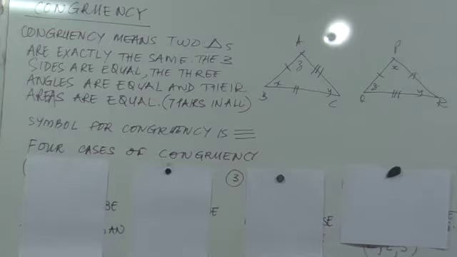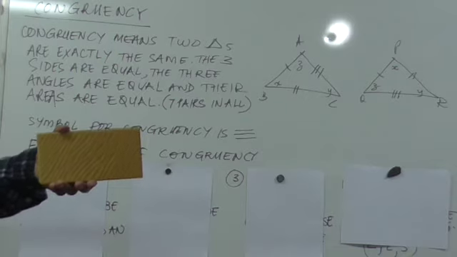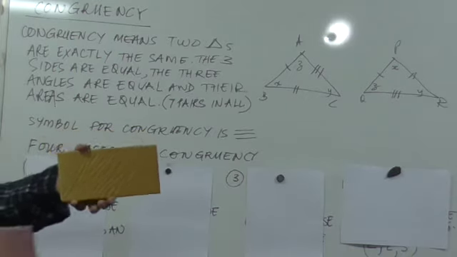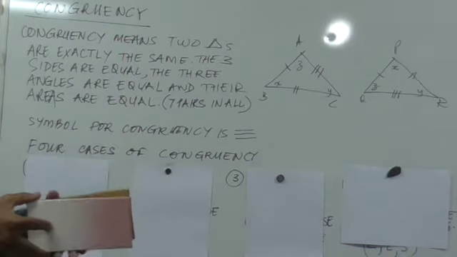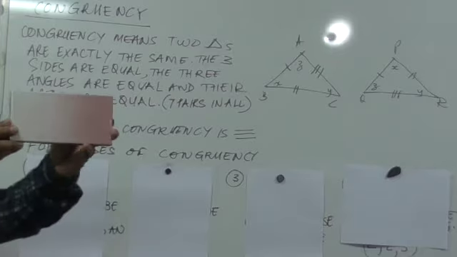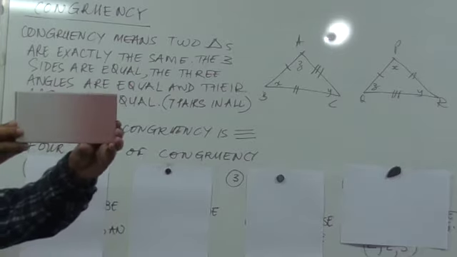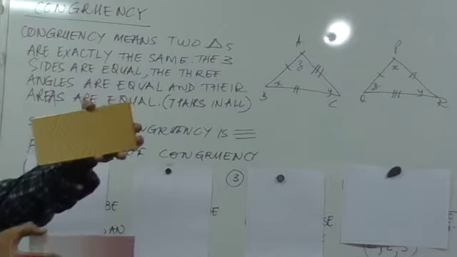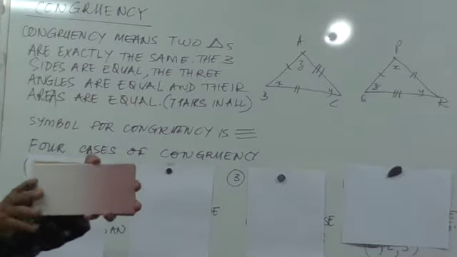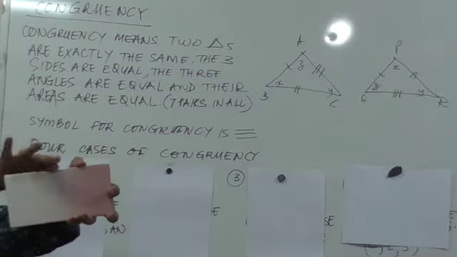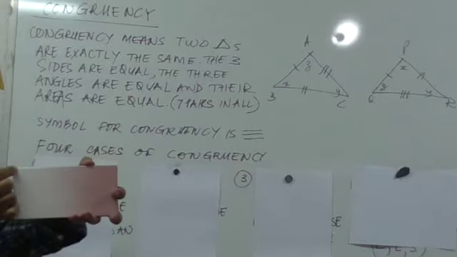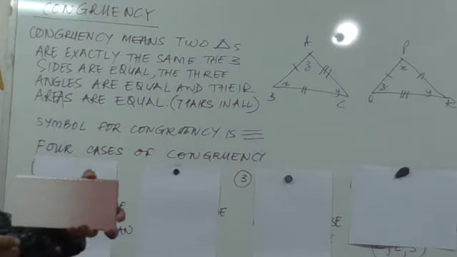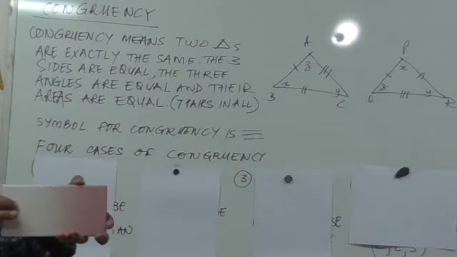Congruency. So first you must know what's the meaning of the word congruency. If you look here, we have one tile, and if we take another tile and compare them, they're exactly the same size. So these two tiles are congruent. Now the color doesn't matter, but the sides matter, the angles matter, and obviously their areas are equal.